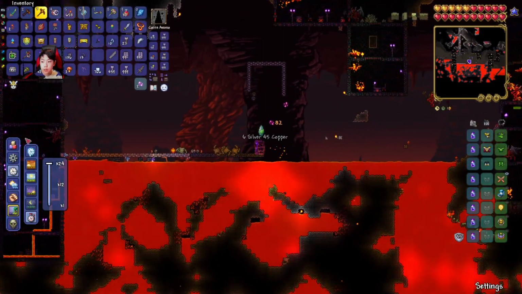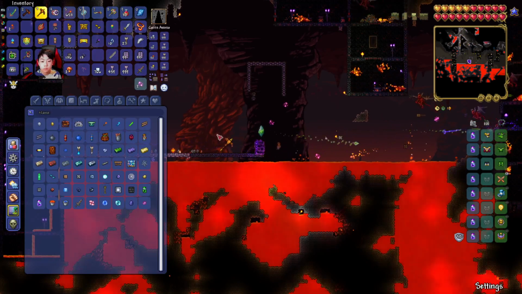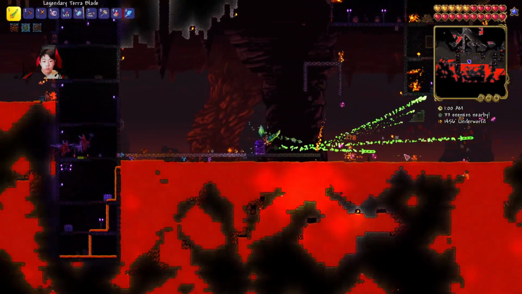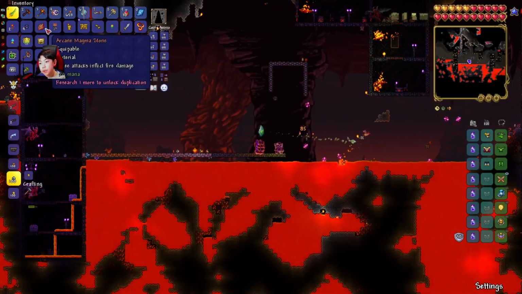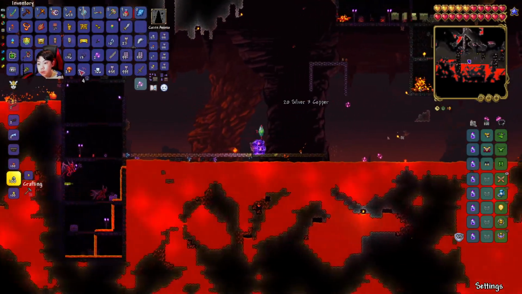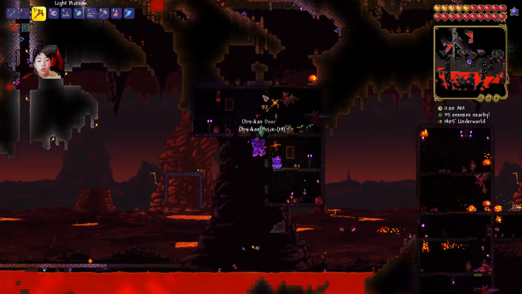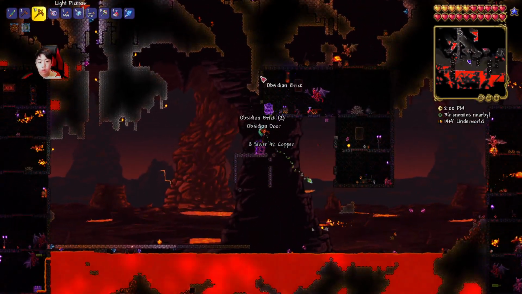Bro, when's the guide gonna come back? Okay, we got the obsidian rose, magma stone, lava charm. All we need is that one emblem. Let me just bust this open so these dumb demons can come. Bust this open.